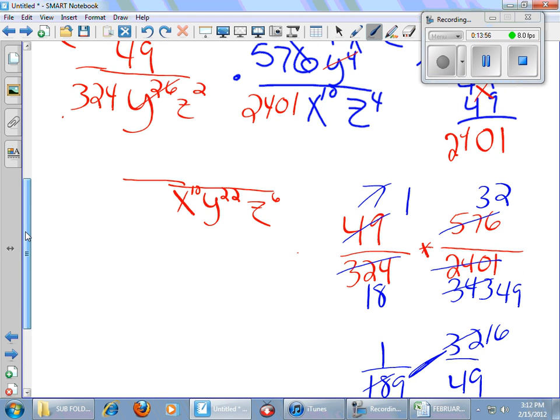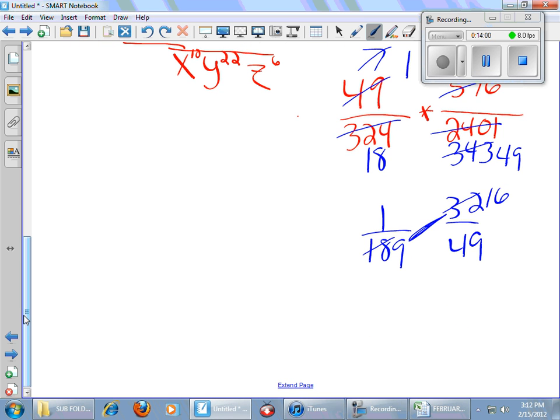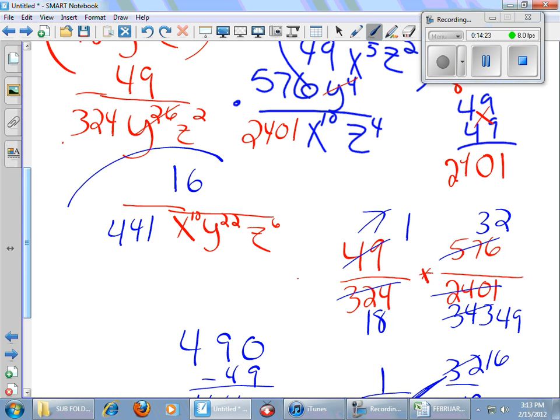So back to my answer here, I'll have a 16 in the numerator, and my denominator will be 9 times 49. Well, 10 times 49 would be 490. This would be 49 left, so 490 minus 49 would be 441, I believe, and that should be in my denominator. And I'll just double check my math. 9 times 49, and sure enough, it's 441. So there is your simplified answer.